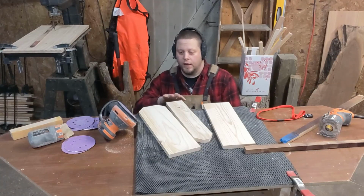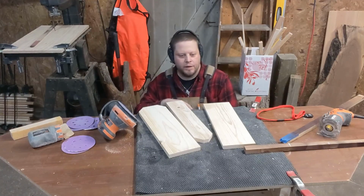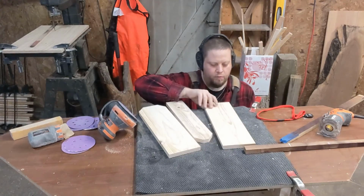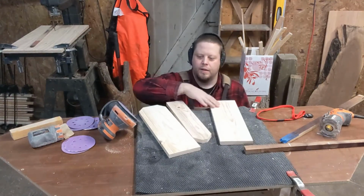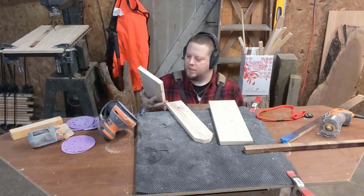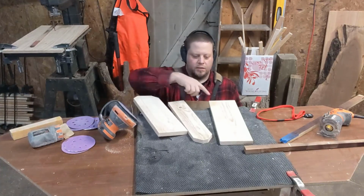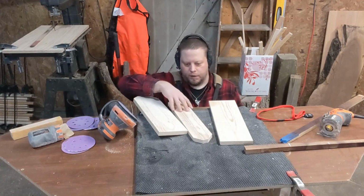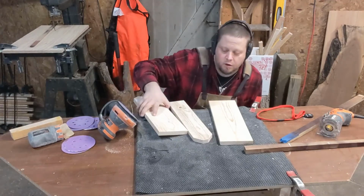At this point, we're gonna go ahead and put a chamfered edge on all of them. On the bottom here, I have marked where I want to stop. But not on that one, that's the top. This is the bottom here, where I wanna stop so that it doesn't meet with this. But this one, we're just gonna put it all the way around. So let's go ahead and get those on there.